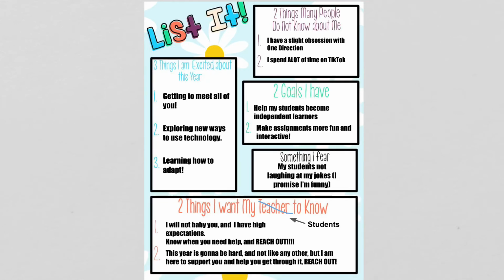So at the bottom, two things. It says for you, my teacher, to know, but two things I want y'all as my students to know. First is I'm not going to baby you. I have really high expectations for y'all. You can ask anyone in my class from last year that I have those, and I hold y'all to those. So with that being said, you need to know when you need help and reach out. I'm here to help you whenever you need it, but I can't help you unless you help yourself.